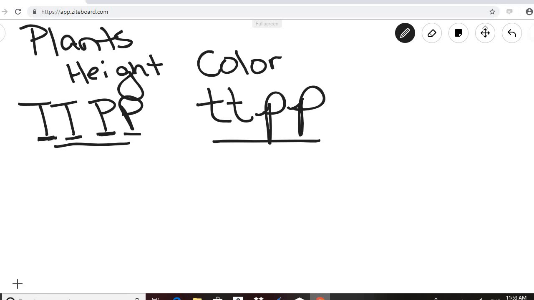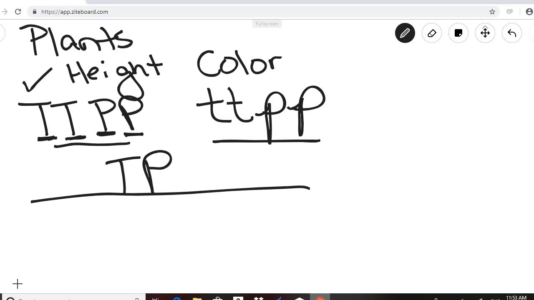So a big T could be paired with a big P, and a big T could be paired with a big P. So there's just one possibility. So for this particular plant, that's the only possibility. So on our Punnett square, we would put that across the top, and then we look at the other organism, and again, the only option is that a lowercase t could be paired with a lowercase p.